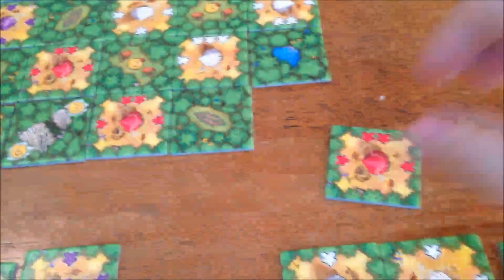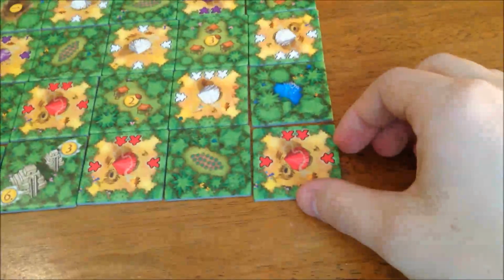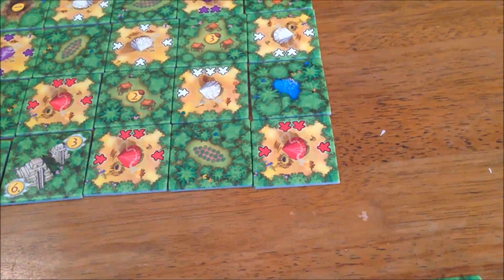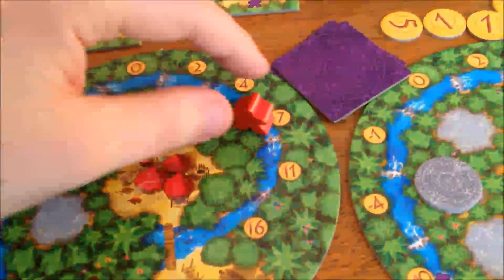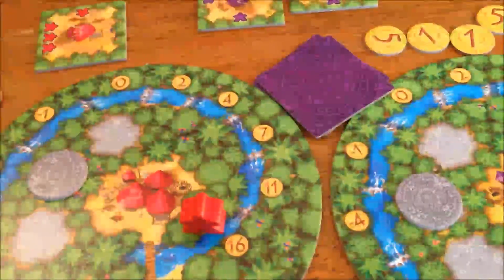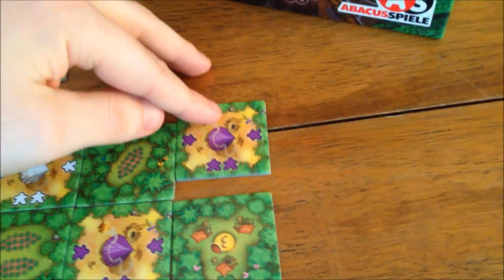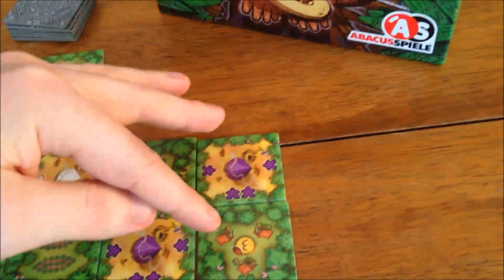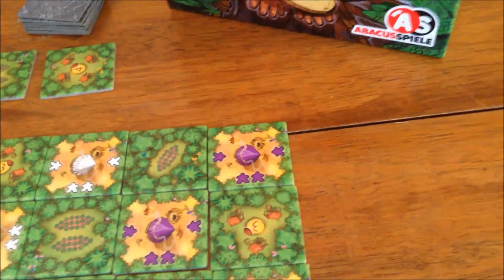player. The red player decides they want to finish their water track as well, so they're going to place their tile here, so they're going to get 1 cacao fruit, and they're going to move 2 spaces on the water track, so they get to move to 16. The purple player is going to move into this space here, picking up a cacao fruit and selling 2 cacao fruits at value 3, so 6 coins.